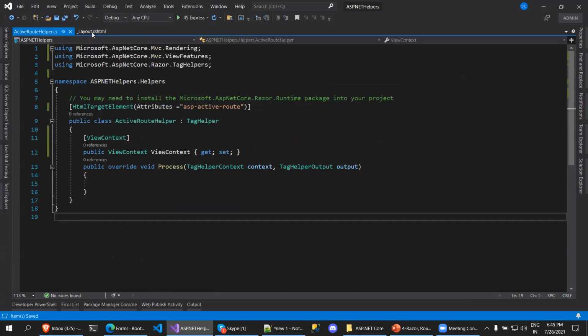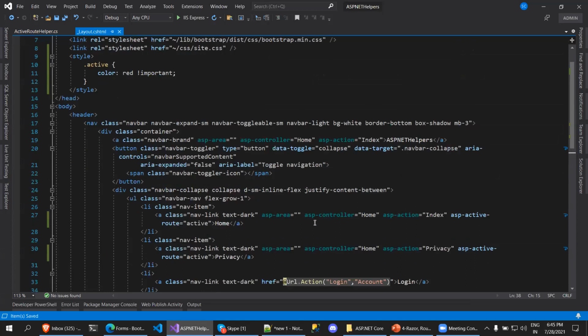So have you completed this UI part? When you will complete, please do let me know. Can you go to the active HTML helper class?